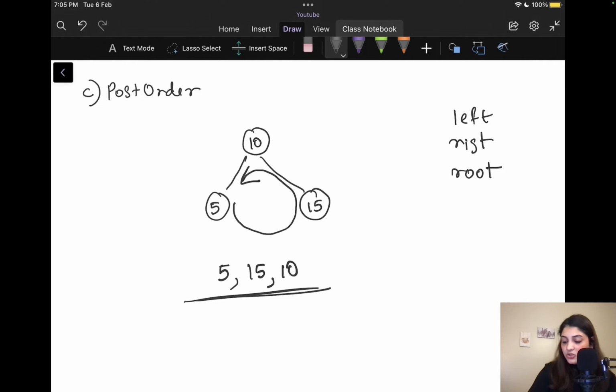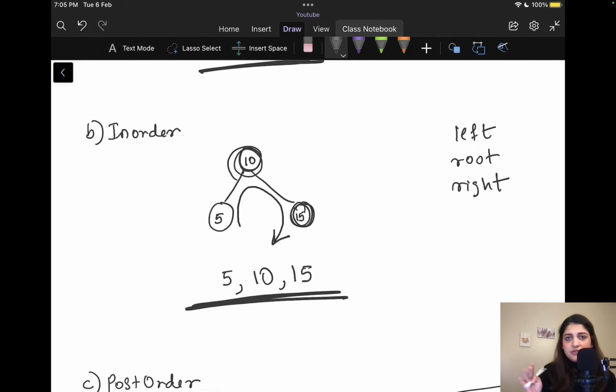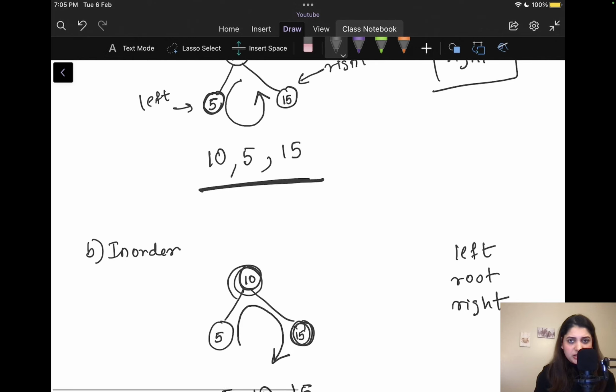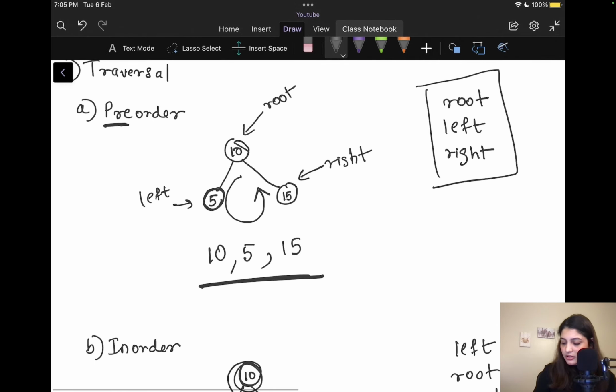Okay. So it is very simple. I'll give you a simple trick for how to remember this. You just have to keep in mind first left, then right. And then based on which traversal method you want, you can just plug in the root. So for example, here say I have left and I have right. It is pre-order. That means root is going to be processed first. So add it to the first step.